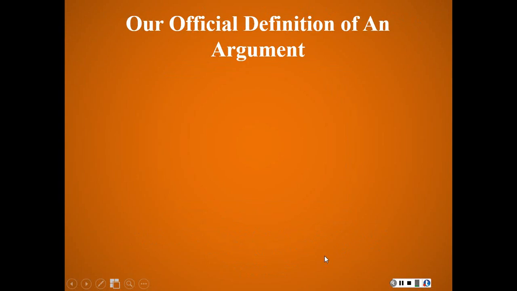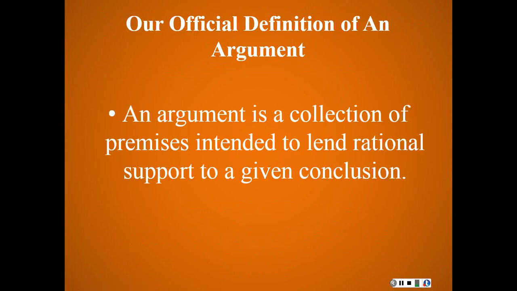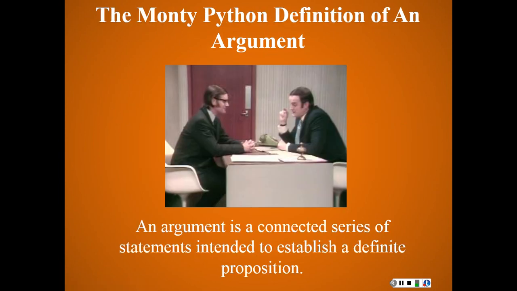So let's modify the definition a little bit. Here will be our official definition for the course. Our definition of an argument will be that an argument is a collection of premises intended to lend rational support to a given conclusion. Now, I have introduced in this definition the terminology of premises and conclusion, rather than, as in the Monty Python definition, statements and proposition.